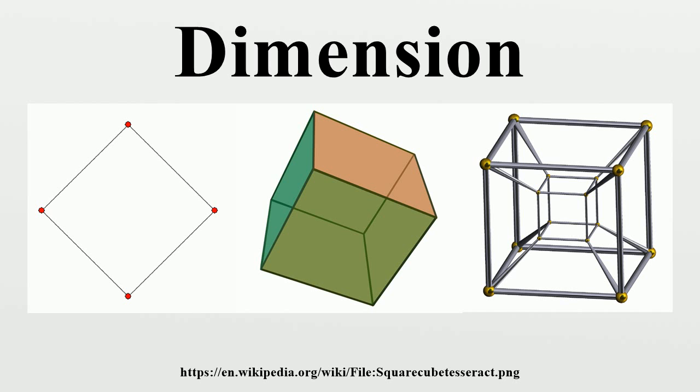Dimension of a vector space. The dimension of a vector space is the number of vectors in any basis for the space, i.e., the number of coordinates necessary to specify any vector. This notion of dimension is often referred to as the Hamel dimension or algebraic dimension to distinguish it from other notions of dimension.